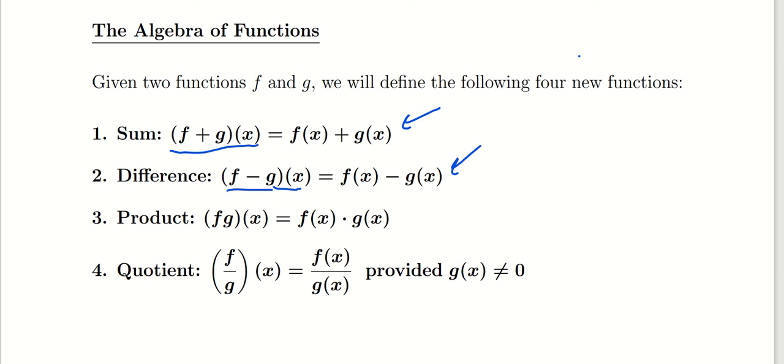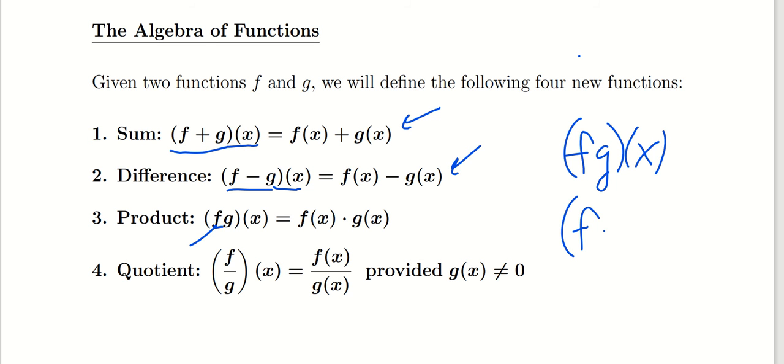We have the product function, which you can see written a couple of different ways. You might literally just see the f and the g written side by side. We know from algebra that that means implied multiplication. The other way that you might see it, and this is very important to visually distinguish, is with a little black dot in between the two, like the dot for multiplication. This also means f times g of x. A little bit later in this section, we'll see a different operation called composition, which has an open circle, but be very careful. When you see that closed dot in between two functions, that means the product function, f times g, is simply obtained by taking f of x times g of x.